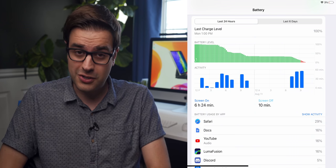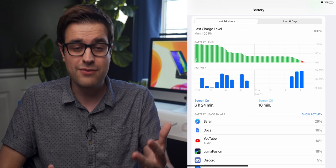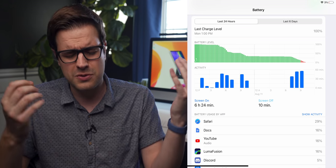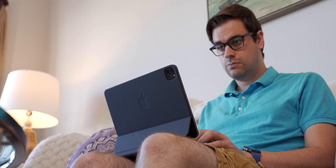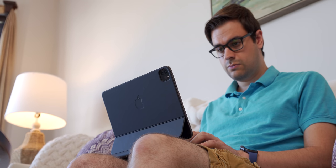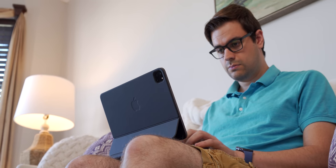Battery life is pretty darn good though, and I can get a solid 6-7 hours of screen-on time even when using resource-heavy apps like LumaFusion. For creative types and students, switching from a laptop to the iPad Pro can be pretty much ideal — it's a portable, light system that's easy to use, has a ton of creative ability, and has excellent battery life. But it's not for everybody; people that use a lot of niche programs can find the iPad Pro to be less versatile than they're used to on traditional laptops.